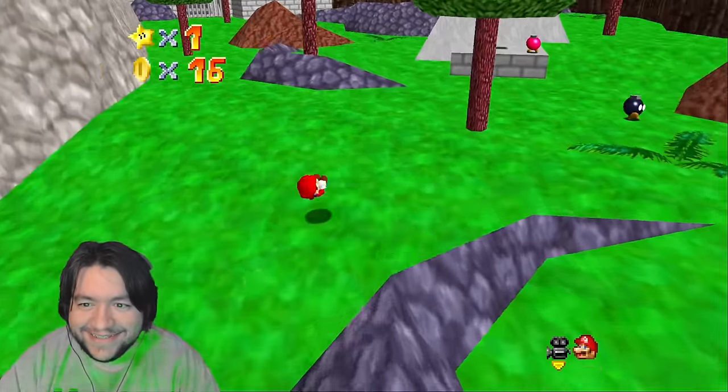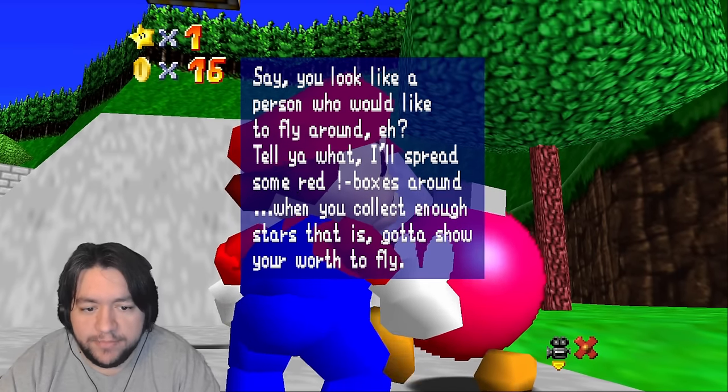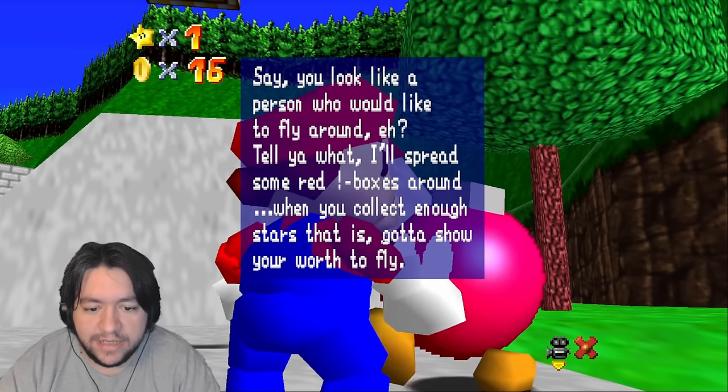Whoa, look at this. What's this guy gotta say? Say, you look like a person who would like to fly around, eh? Tell you what, I'll spread some red boxes around when you collect enough stars, that is. Gotta show you're worth the fly.